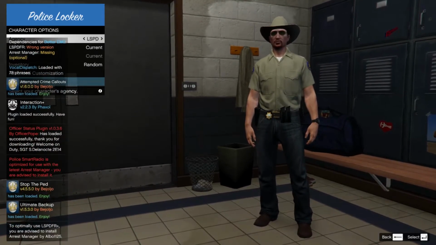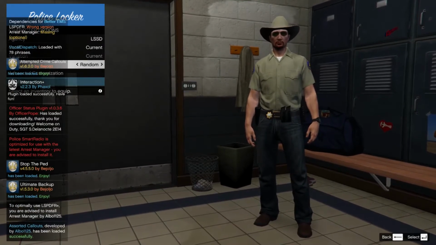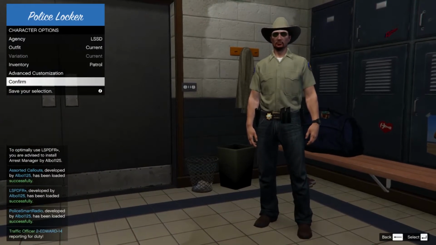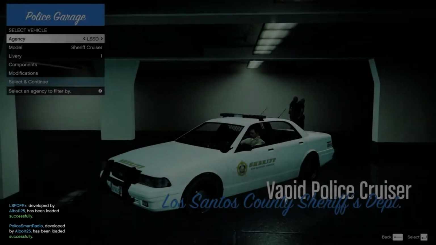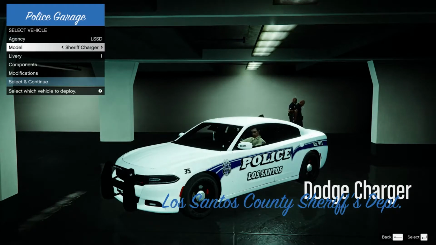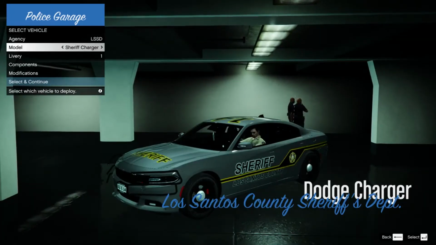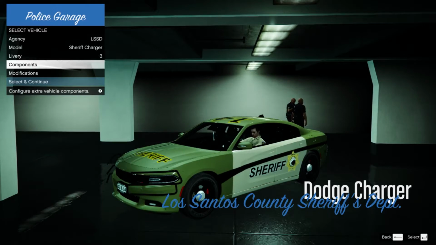Then here you can choose what department you're going to be associated with. I'm choosing LSPD as opposed to Blaine County because right now there's a bit of a bug with Blaine. Choose your loadout. Choose vehicle. I have a couple of modded vehicles in. Got the standard Charger, K9 Charger, as well as BMW bike, all with custom skins. If we're up in Blaine, I'll use that one.